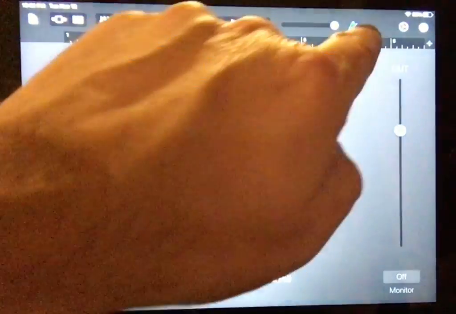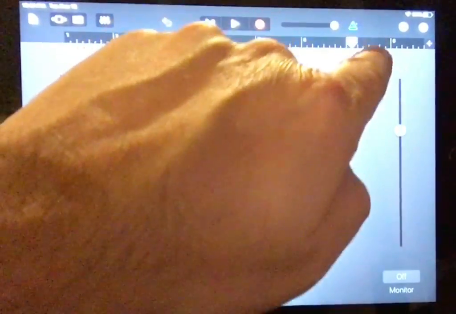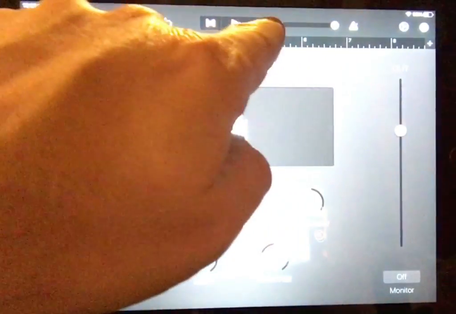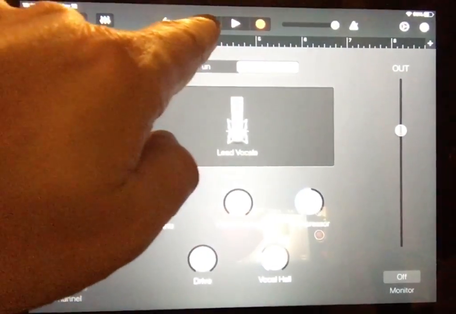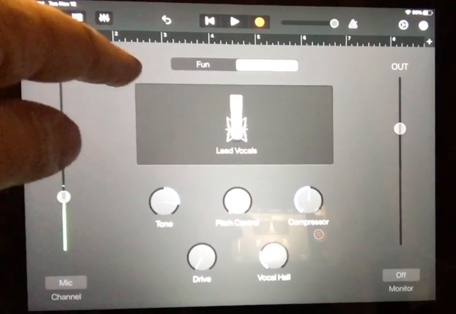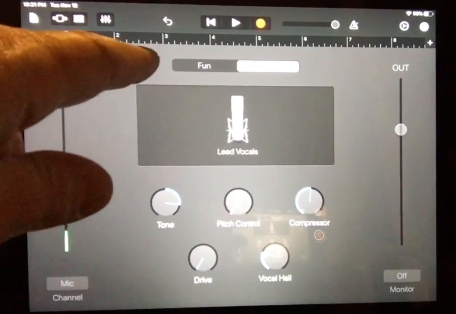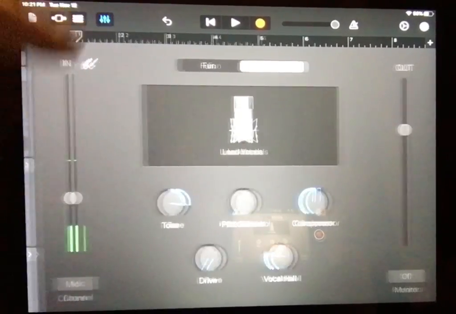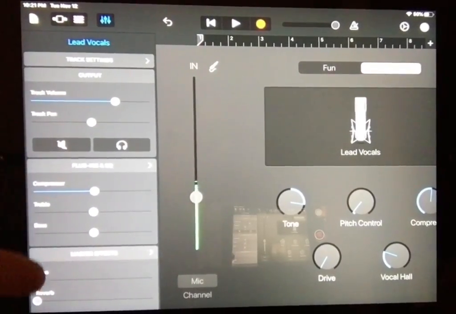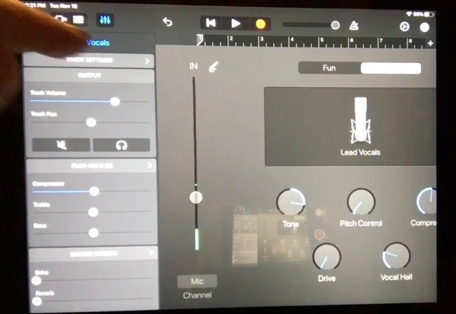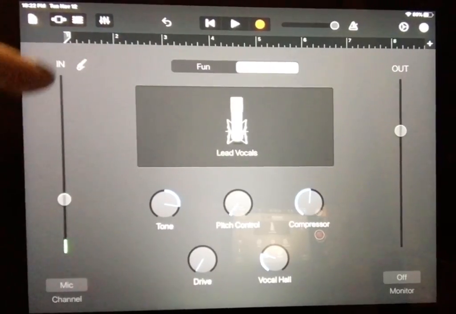This right here, where you see the blue, now I turned it off, that's actually the metronome, okay? Red is for record, that's for play, this is for rewind. This reverse sign is for undo. It's basically your delete in GarageBand. This right here where you see these levers going up and down, this allows you to adjust the sound a bit more. Okay, and you can play around with that as much as you'd like. Make it go away by touching that.